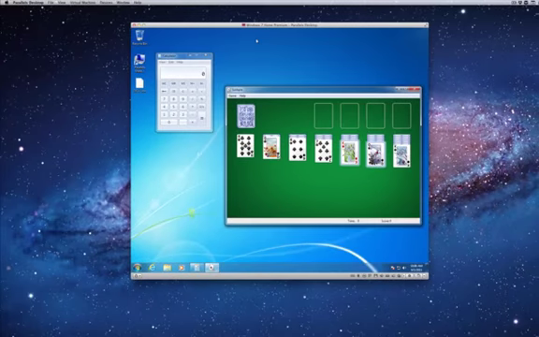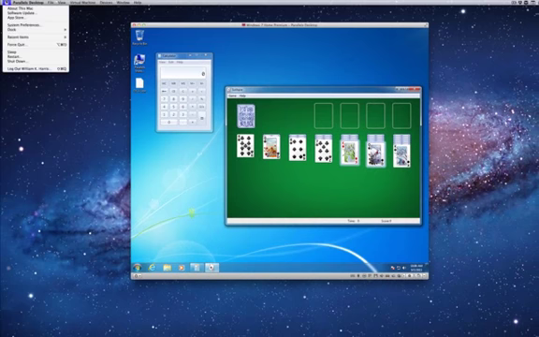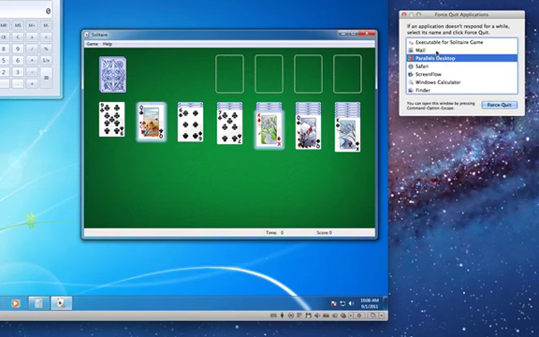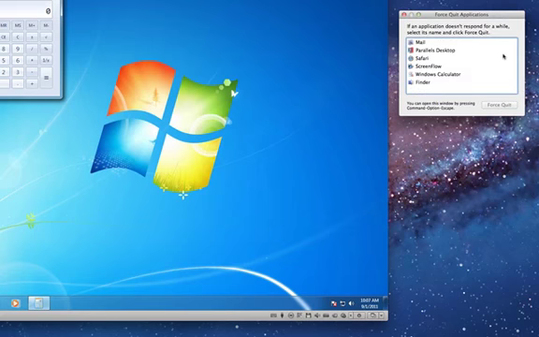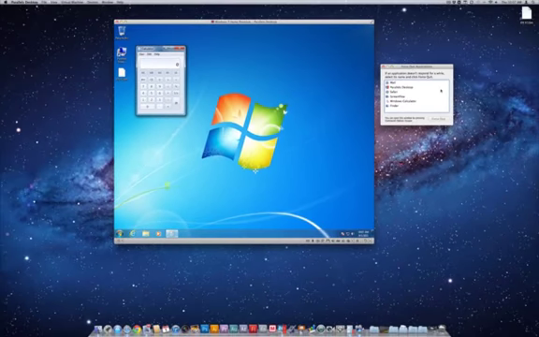Also, another cool integration feature here is if we go up to Force Quit, say you have a Windows app that is not responding, if we go Force Quit from within OS X, notice now that we can see some of our Windows apps running. So if I click on the executable for the solitaire game, and I click on Force Quit, watch what happens. It shuts it down. So that's really cool. Clearly you can see here that Parallels is really taking the integration, and it shows a real maturity in the product of how they're just continually refining and tweaking Parallels Desktop 7 in the Windows and Mac environment.